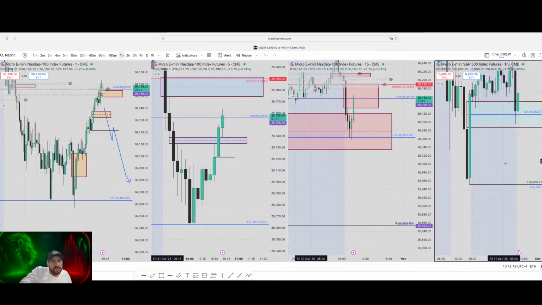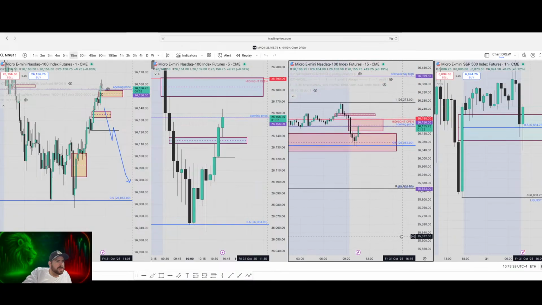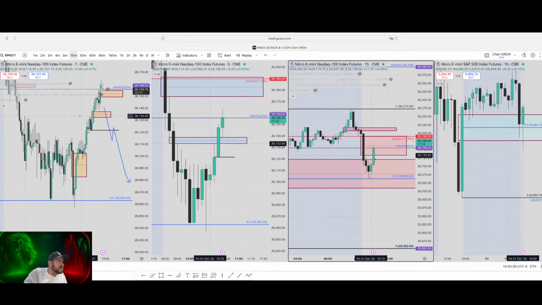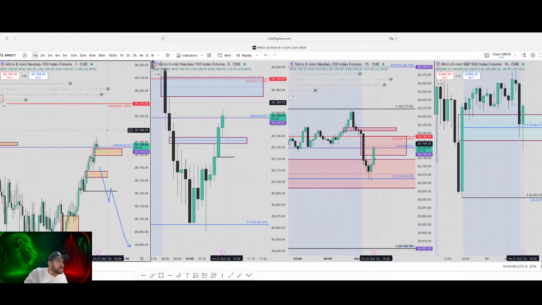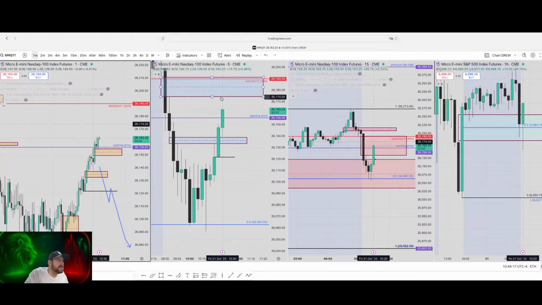Still feel we have a long way to go down, especially on 1 hour over here on ES. This liquidity down here, and on NQ. Where's that at? Yeah, we got all the way down here. So if we want to go lower, that's where targets would be, where it makes the most sense. We might want to come up to this 5 minute here. We're so close to it already.